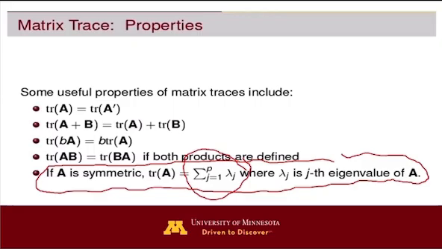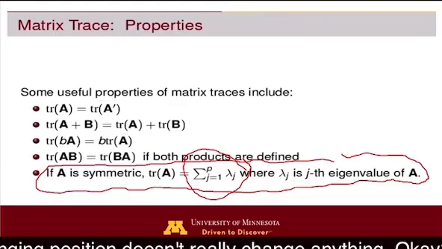But let me tell you this. We have a condition here. The condition is that the matrix we're working with should be symmetric. What do we mean by symmetric matrix? Particularly when you look at a covariance matrix, it has to be symmetric. Symmetric means when I have a matrix A and I find its transpose, it still looks the same as A. Changing position doesn't really change anything. So that is what it means.